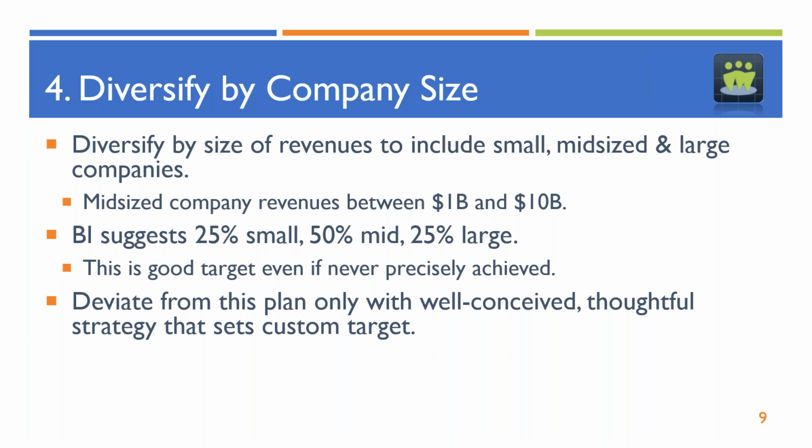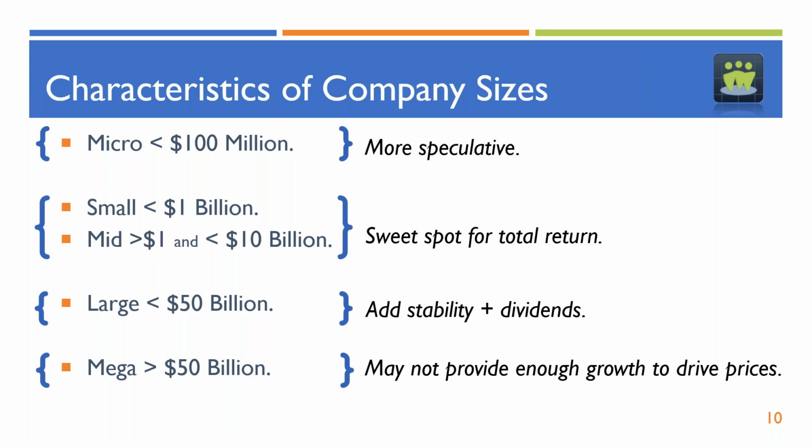If you don't believe in this particular guideline, define your own. Are you going to be satisfied with a portfolio that is 80% mega cap and 20% everything else? There will be times in the market when small company stocks will be outperforming and when small company stocks could be delivering better rates of return. The characteristics of company sizes that drive this recommendation include the following.